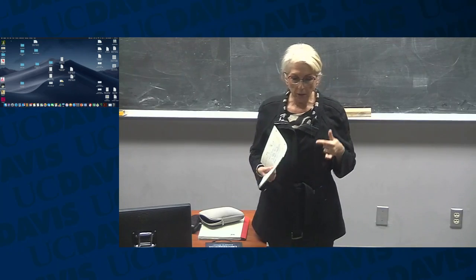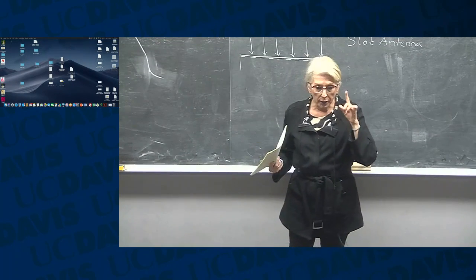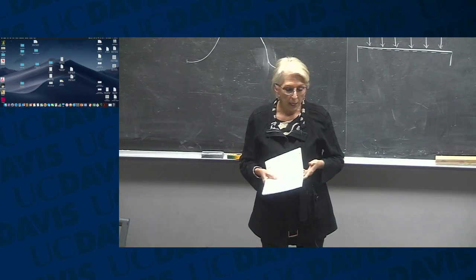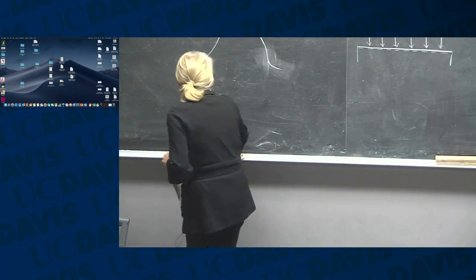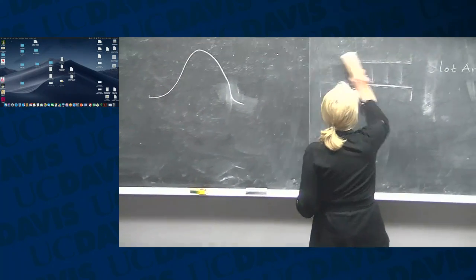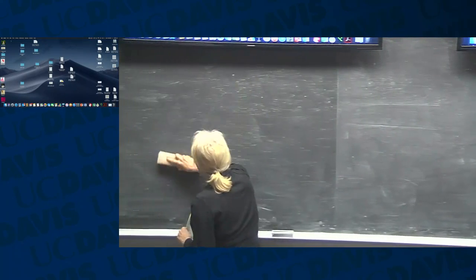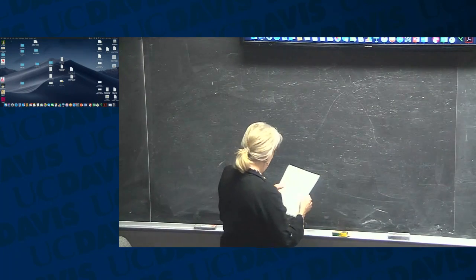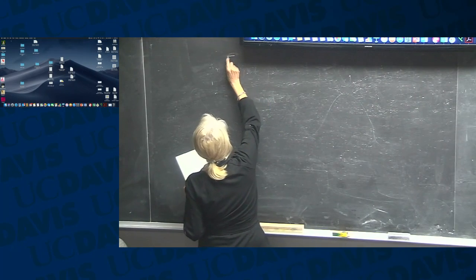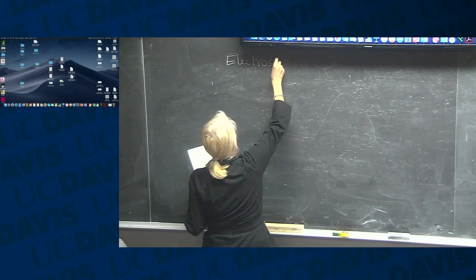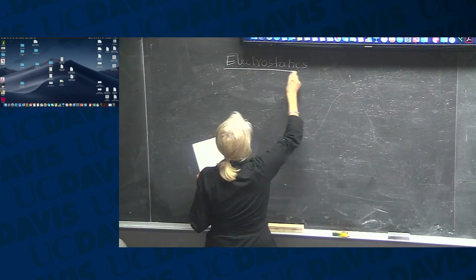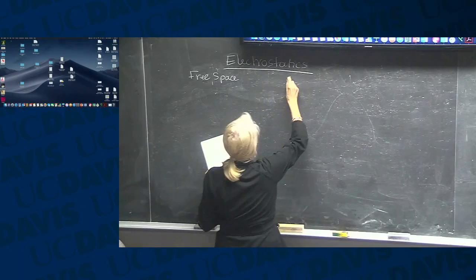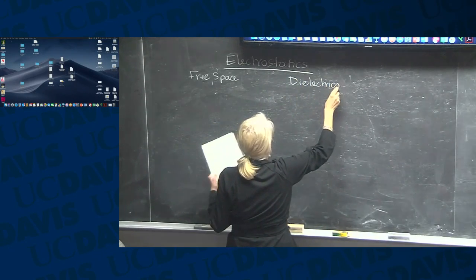And the only reason he was able to develop the Maxwell's equations, which we are using for EM fields, is because there was duality. He noticed that there were similarities between electric and magnetic fields, electrostatics and magnetostatics, obviously. So that duality is extremely important. And then I wanted to write the equations here, so you keep them in mind, and you have those in Canvas. So in electrostatics, we have free space here. Then we have dielectrics there.